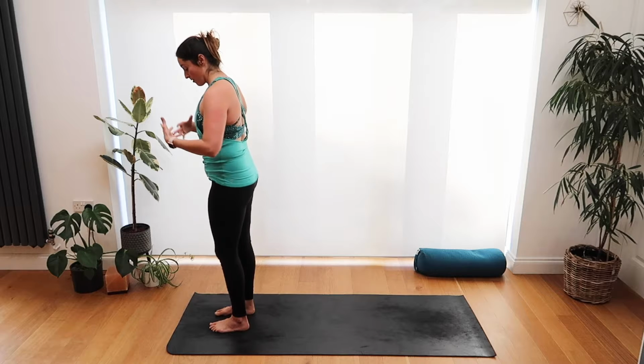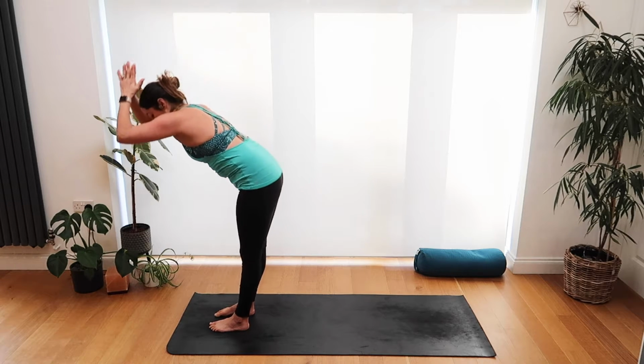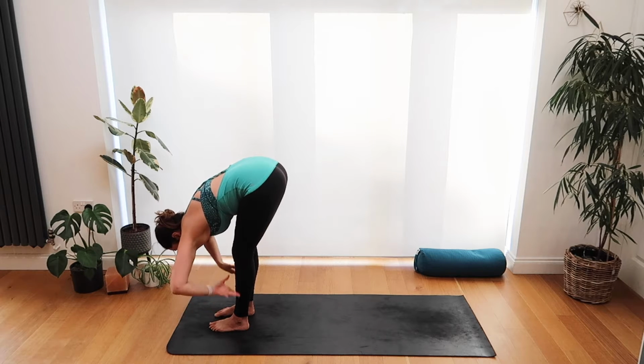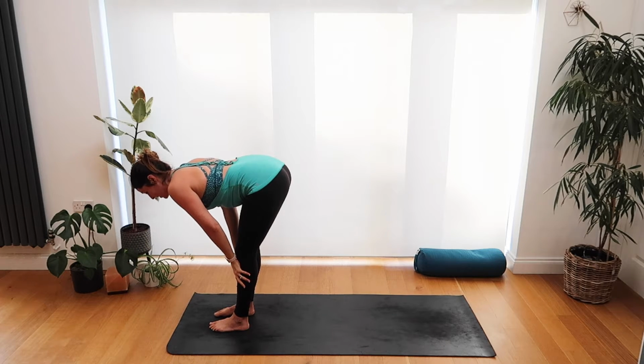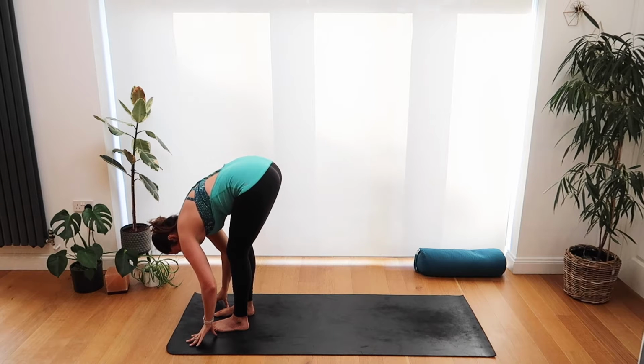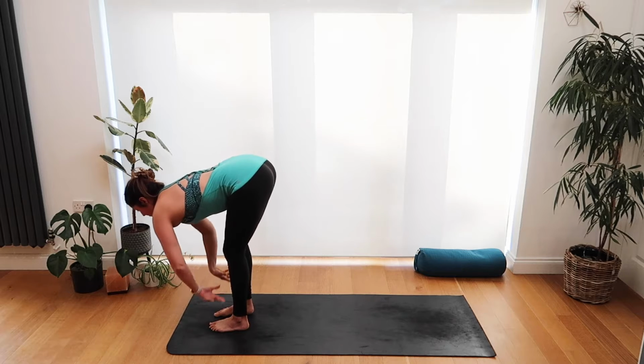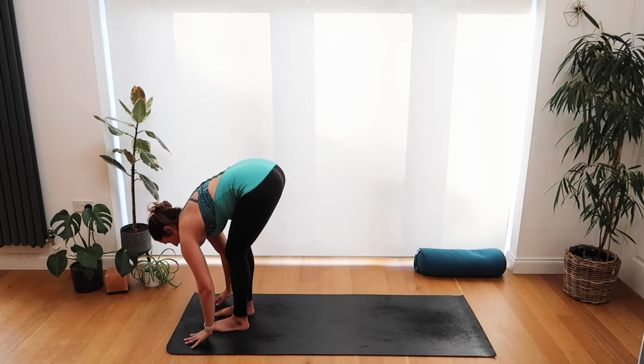All right, we're moving on from here. So we're going to inhale, sweep the hands up towards the ceiling. Exhale, folding forward. Inhale, come halfway, lengthen, nice long flat back. And exhale, forward fold. Inhale, nice long flat back. Come halfway, lengthen. Exhale, hands to the mat.